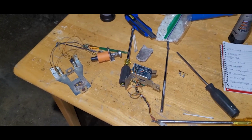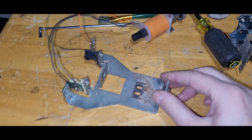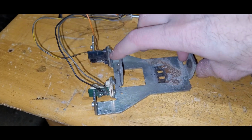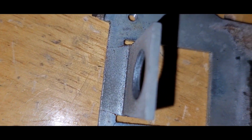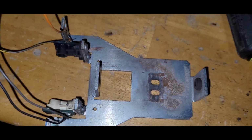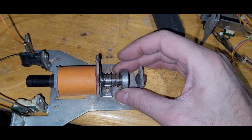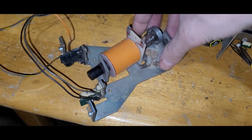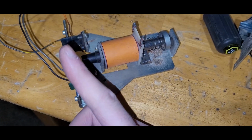Okay, it's actually been like a couple days since that last clip there. So I've come down to my basement to take a look at this bracket here. This is the piece that was bent. And I did straighten it out, but it kind of moved a little too easy for my liking. So upon close examination, you can see the hairline crack there, and then one over there. So the constant banging of the coil, like this, over time, must have just weakened that metal to the point that it cracked, and then it eventually just started bending up.